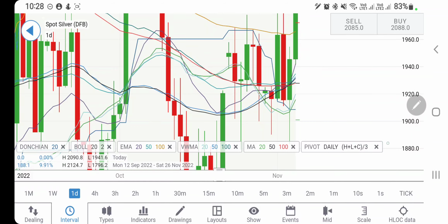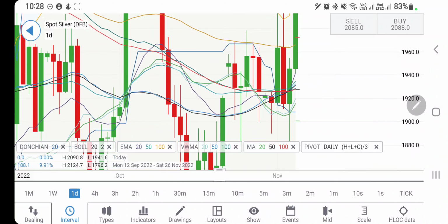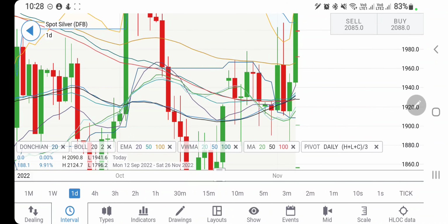Let's have a look with the help of indicators. Very important on the daily charts: there is a 20 and 50 period crossover, and there is a 50 and 100 period crossover. The 50 period is moving ahead and trading above, and the 20 period is also trying to soon pass by. Once it crosses over, confirm that this is going to be bullish and it is going to fly high for $22 and then in fact $24.